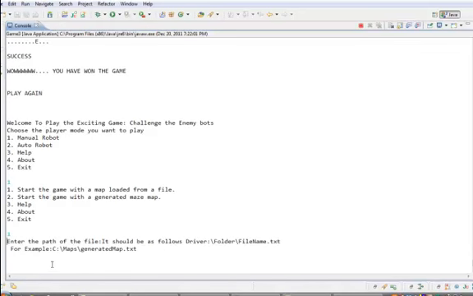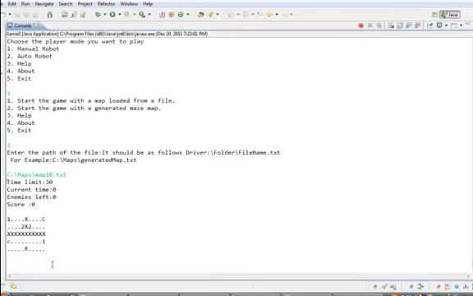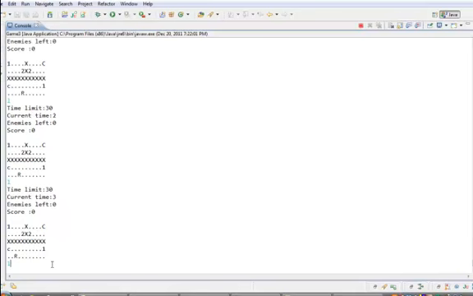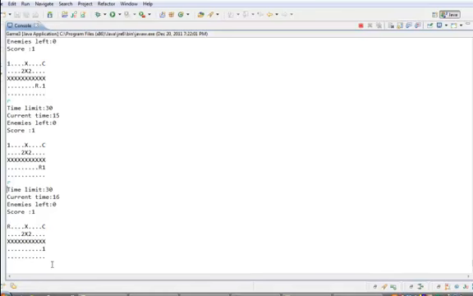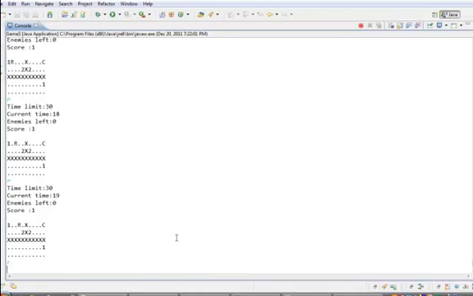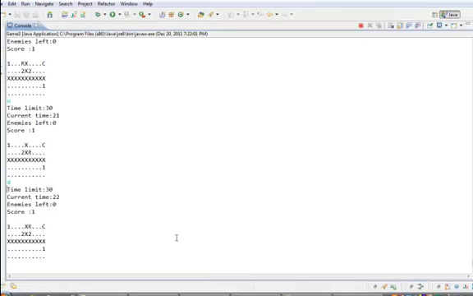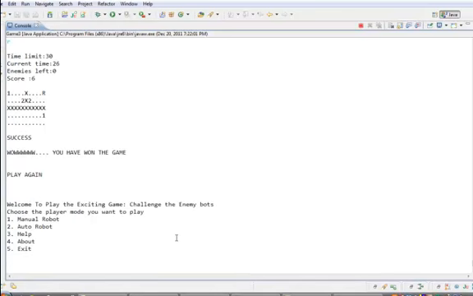Now again load a new map with a different enemy. Say, change the map to map 08 or map 10. Here you will see the warp zones. You have 1 and 2 as warp zones. You collect the first candy, and when you step on warp zone 1, you will end up at the other end, so you can find where you have landed. When you enter warp zone 2, you will go to the other end, and now you will collect the candy, and now you win.